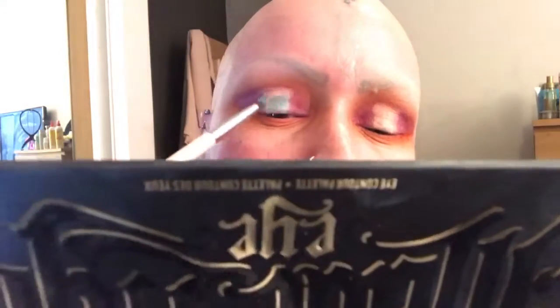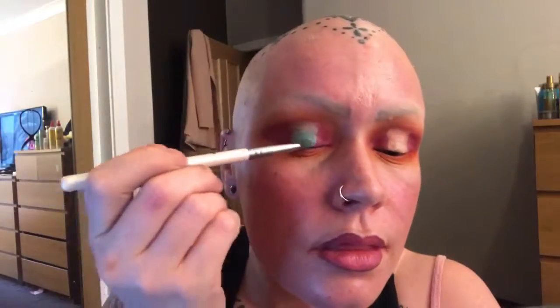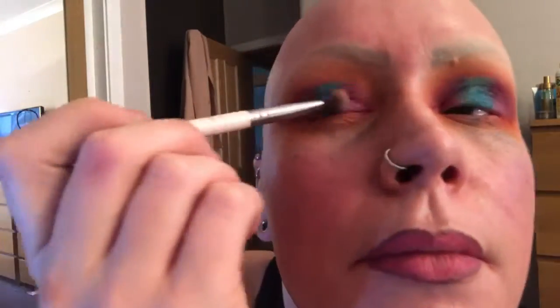So now this is a MAC pot. This eyeshadow is called Aquadisiac is the shade, and it's beautiful. It's like an aqua green type shade. Now I have used this on and off for about 10 years. So now we're using this Inglot shade here. It's one of their, oh no, I'm putting a bit of the blue on, sorry. A wee bit of the blue on over that MAC turquoisey.